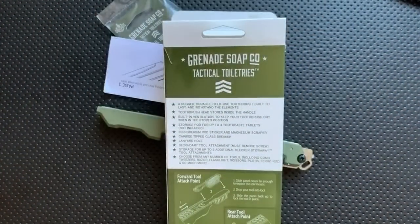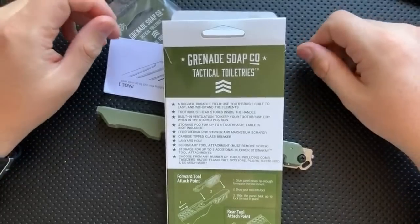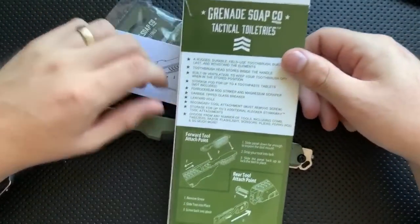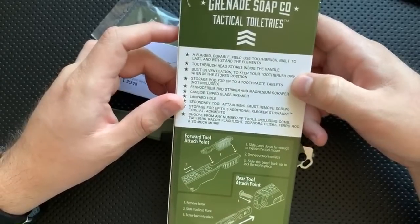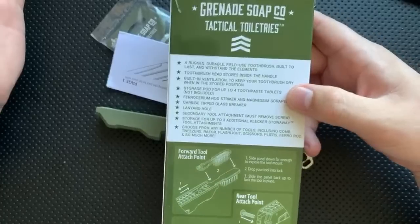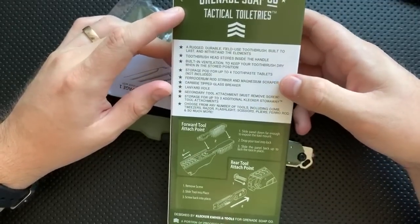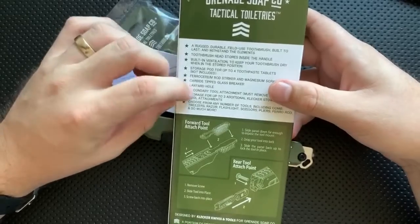Now, maybe I'm mistaken here, but what elements are we generally dealing with when brushing our teeth? Maybe a lot of you have outdoor sinks. Toothbrush head stores inside the handle. Built-in ventilation to keep your toothbrush dry when in the stored position. Storage pod for up to 4 toothpaste tablets, not included. Guys, come on. It's a tactical toothbrush. What kind of tactics is that? Carbide tip glass breaker, ferrocerium rod striker and magnesium scraper, a lanyard hole.